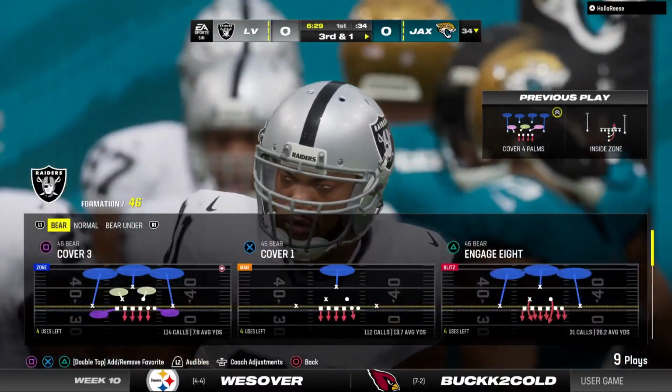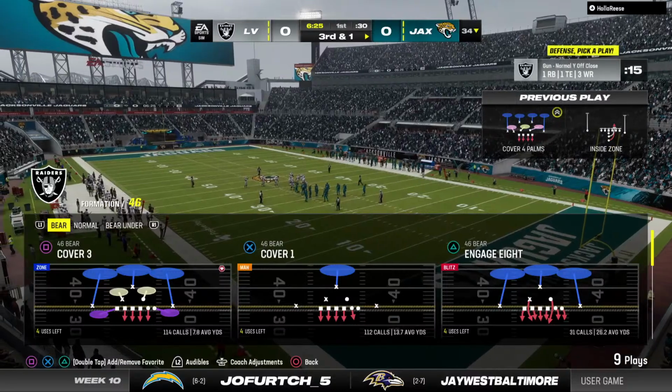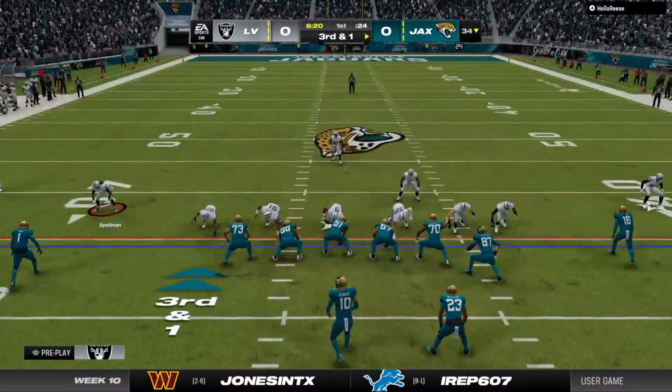You look at this Raiders defense. Right now in the National Football League, they're ranked number 18 against the pass. And even though that's not the greatest ranking in the world, one thing you can say, they get after the quarterback. They're in the top 10 in the league in sacks.